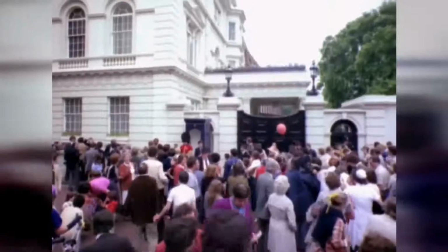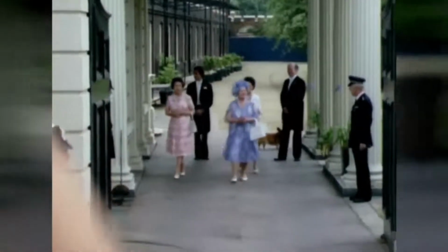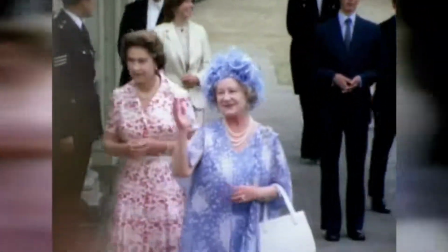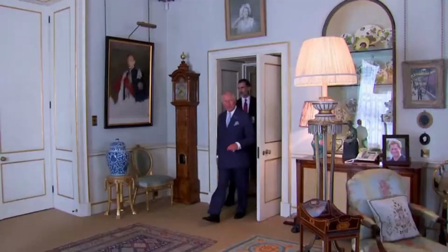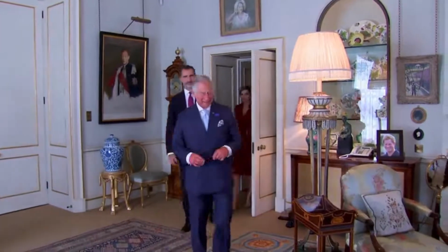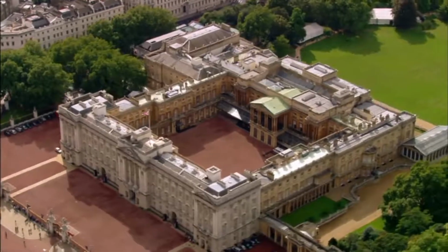We are told that it was Prime Minister of the day, Winston Churchill, who persuaded her that it really was her constitutional duty as head of state to move into Buckingham Palace. For the next 50 years, the Queen Mother would live there. And now, it's the official residence of Prince Charles. Just like his mother, it's believed he would prefer to stay there rather than move round the corner to Royal HQ.